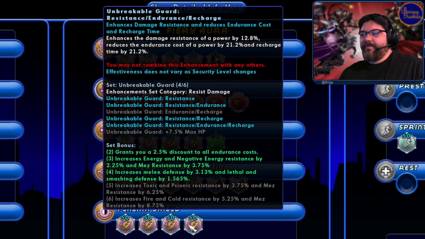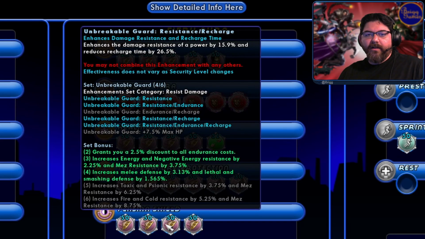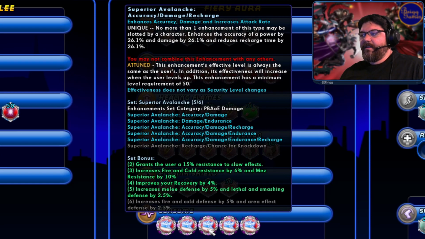Plasma shield, same thing. It's just like temperature protection. It's 4 of the unbreakable guards. Everything that pretty much focuses on resistance. Consume, we took all but the chance for knockdown. Chance for knockdown is nice, but mainly I took those 4 because, again, increase defense for melee, which is a key. And then fire and cold is a given, but it improves your recovery. I mean, the main reason I took that whole set is just for the melee defense.